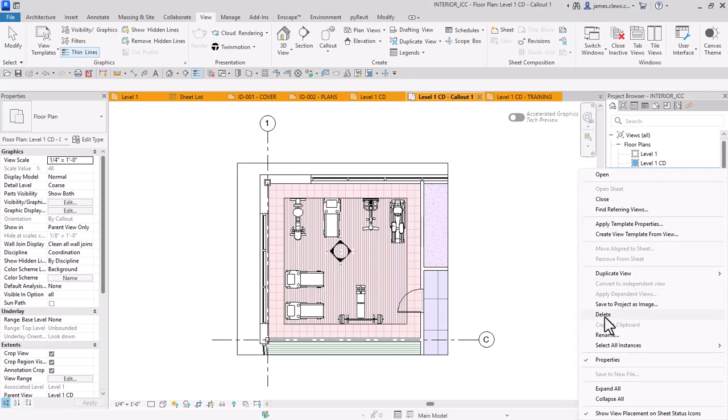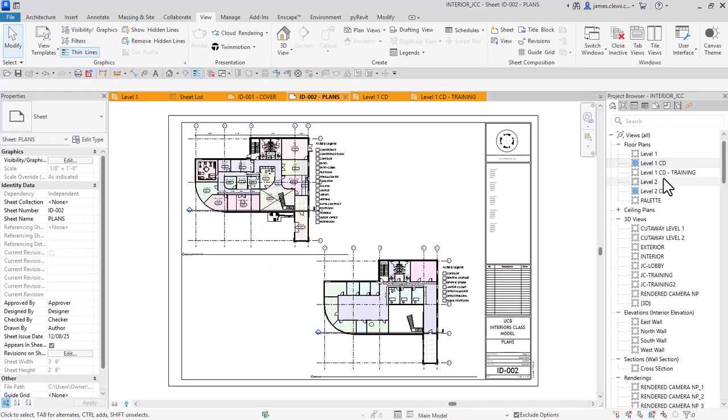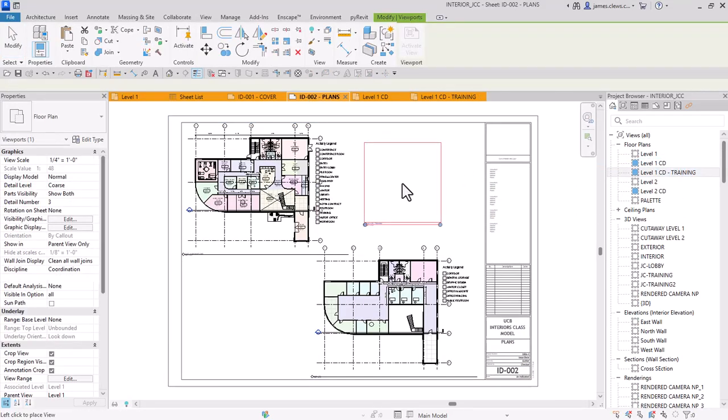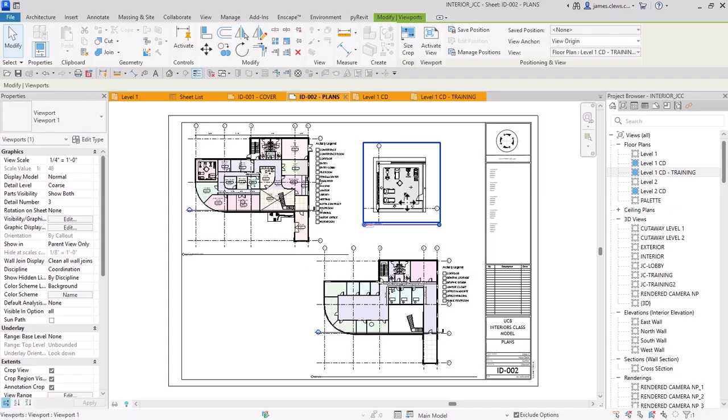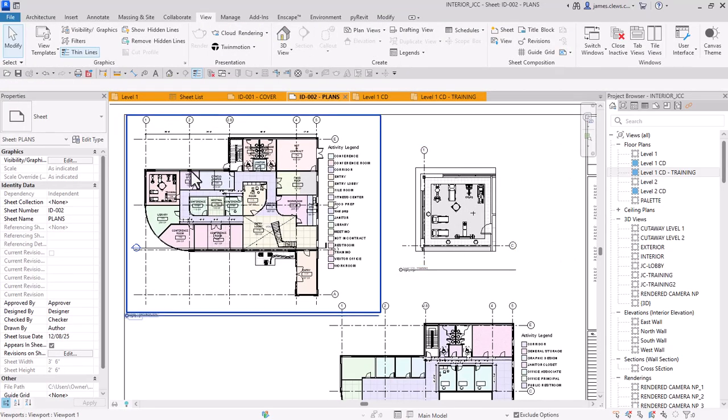Let me delete that. So I do have a callout view and it can go onto my sheet. So I just renamed it, and I've got it on my sheet there.